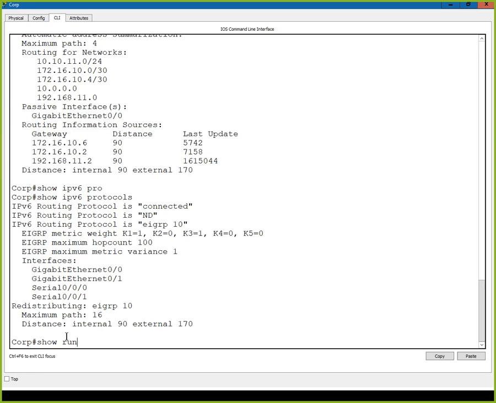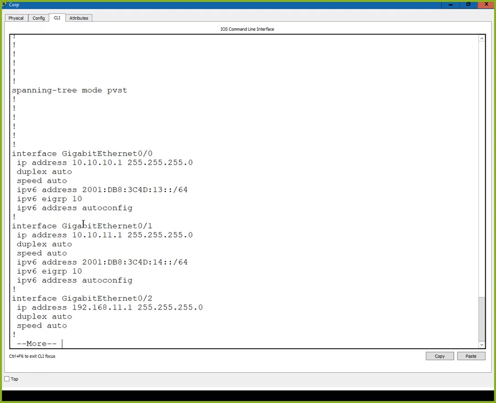If we do a show run, and I'm not going to make you sit through watching the other configurations here. We go to the interface, we put an IPv6 address on it, we add the autonomous system to the interface instead of doing the network statement.